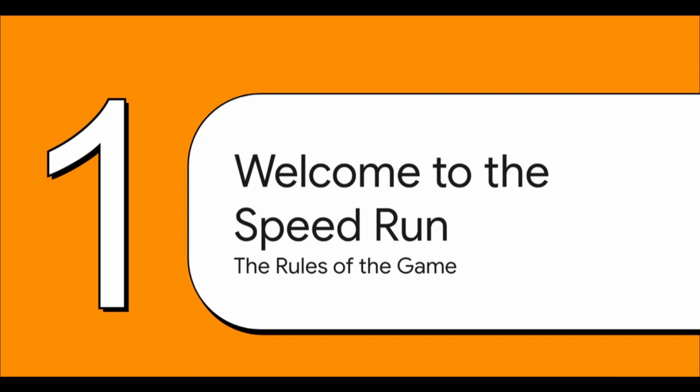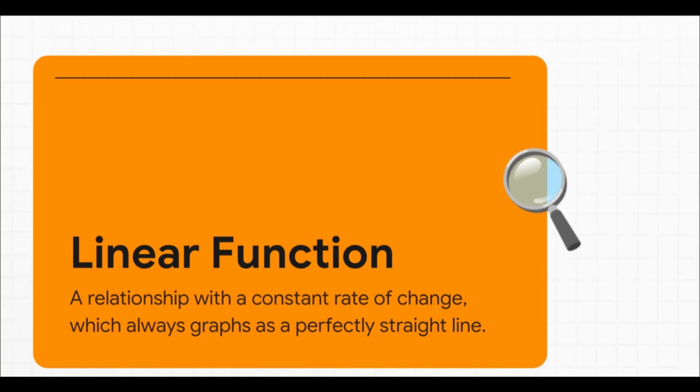And the number one rule? It's all about keeping things straight. So, this term linear function, it's just a fancy name for any pattern that changes at a really steady, constant pace. Like if you save $5 every single week, that's linear. If a plant grows 2 inches every year, that's linear too. The magic word here is constant. Because of that, when you graph it, it's always going to be a perfectly straight line.